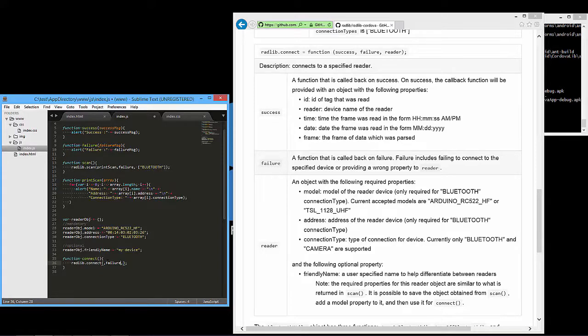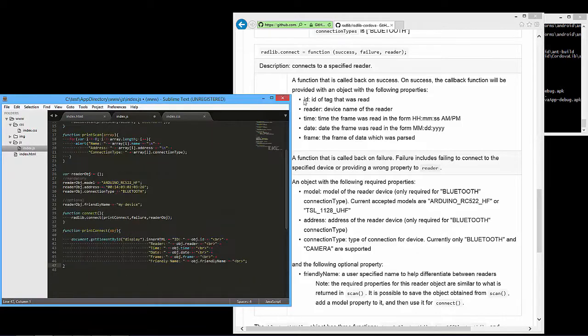Our function connect is what calls RadLib's connect. The first two parameters are success and failure functions, and we'll be using the same failure function as before. The third is the reader object, which we have just hard-coded. printConnect, like printScan, will be printing out the connection data.